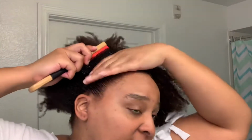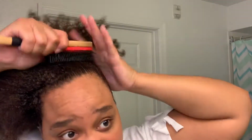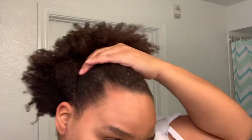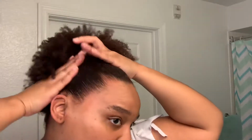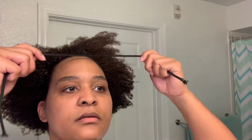I'm just gonna use the side of the brush. I'm not even gonna try to brush my hair all the way up because it obviously cannot do that right now. So you can kind of see some of the product that I have in my hair from the wash and go. I'm just gonna smooth it out. So there we go. Now we can do the whole pull-up thing. Lord, please let this work. Lord, you know I got a big head.